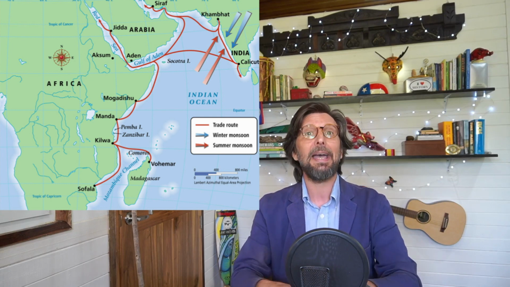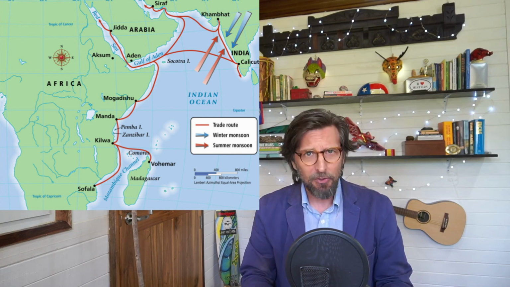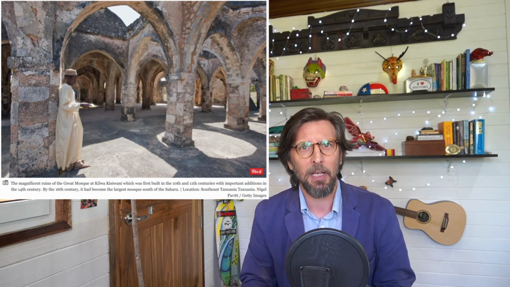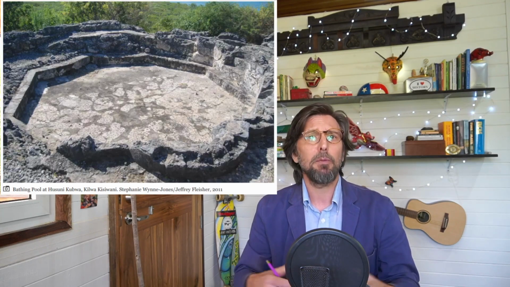They become a new elite class of people in these city-states. And we can see physical evidence for this. We can see the grand houses that are left behind by these merchants. If you're able to walk through these houses, you can see niches or crèches in the walls where this Chinese porcelain pottery would be displayed. You can also see the ruins of the mosques that were built during this time period, showing the influence of Islam here. These are great stone structures that are still standing today. And the grand houses are quite amazing. Some of them have bathing pools, etc.